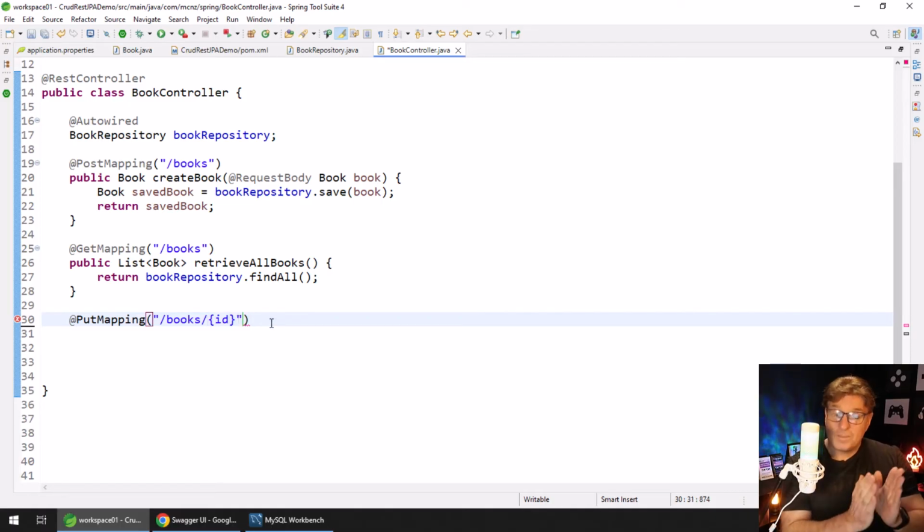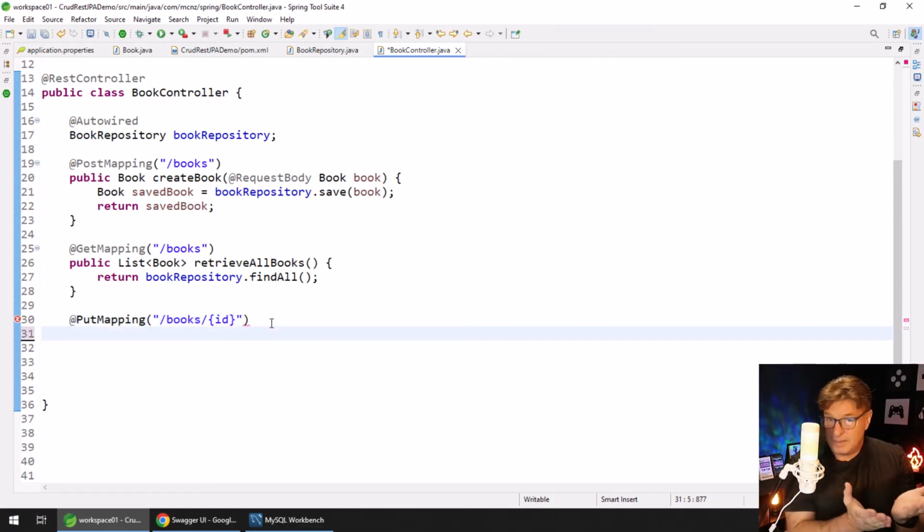And so this says when somebody wants to update a book, they'll provide us the ID of the book they want to update along with all of the details about what they're going to be updating. And so if they want to update book number 3, it's a put operation to books/3, and in the request body, they're going to give us all the information about the book. Then after we get all that information, we do the update. We'll return a book to the client. So the method will look like this.